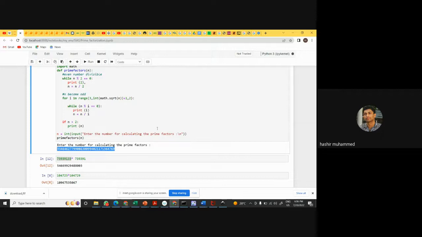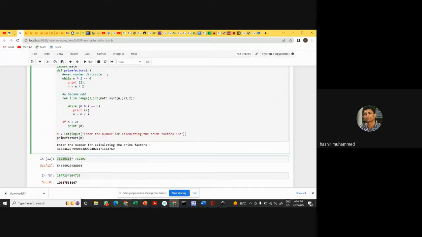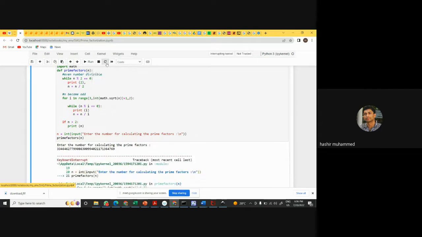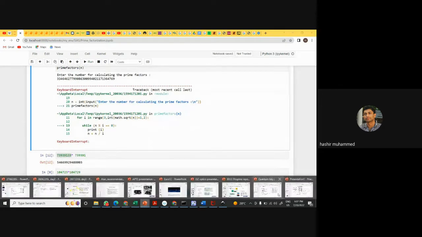So the RSA algorithm is protected by this kind of technique. This is about the time taken for the computation that secures your system. The system is still running here. You can follow here. See, this is running. Since it keeps going on, I am just interrupting this and stopping the program. So I interrupted and stopped the program. So let's move on.